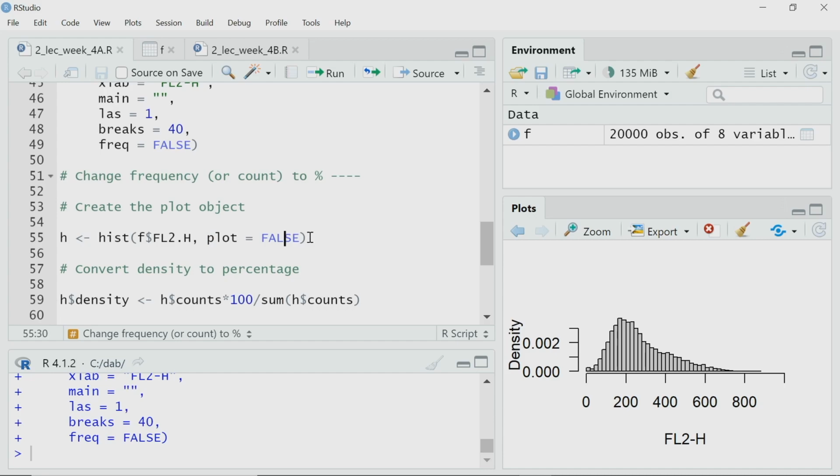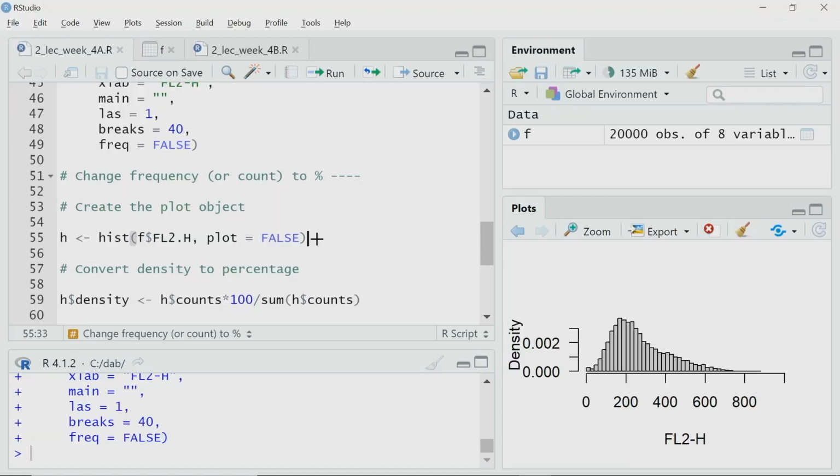But I am calling this function and assigning the output of that function to an object H. So, in this line of the script, I will not plot the histogram, but I will store the data of this histogram into a variable H, and then I will look into this variable H and see its different elements. So, let us first do that. So, there is no new plot created, but an H variable is created here.